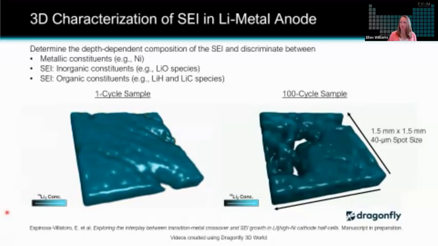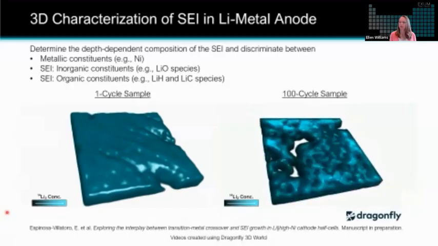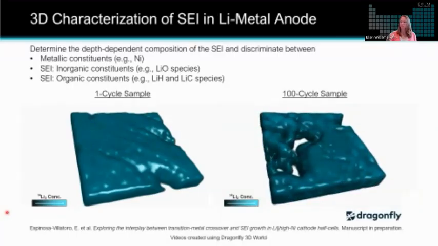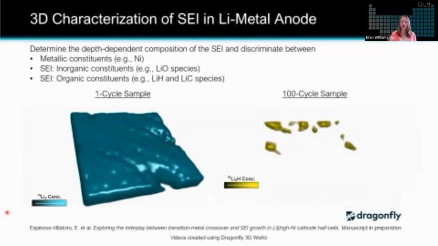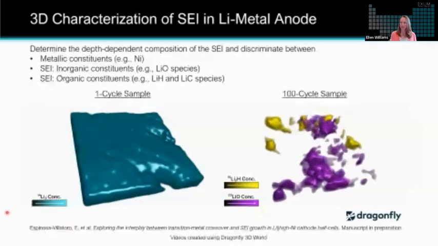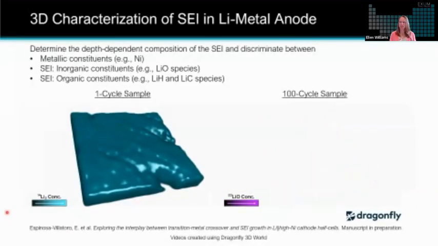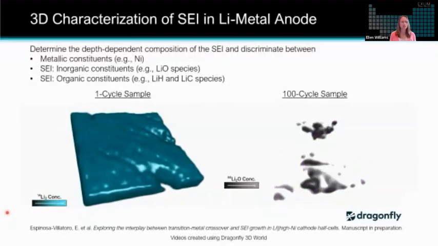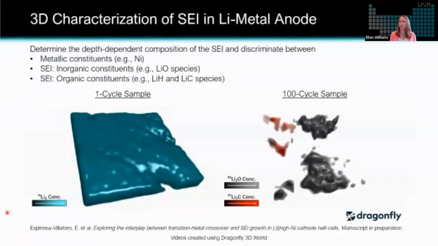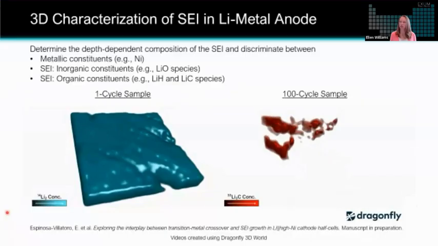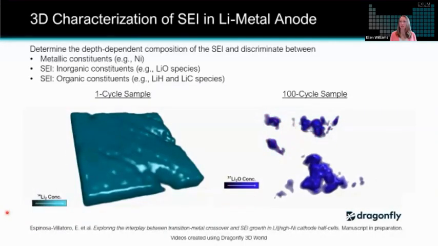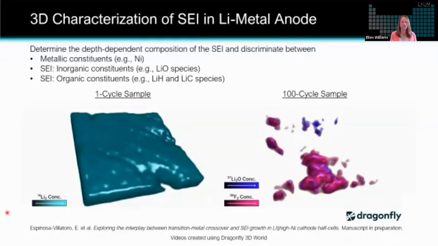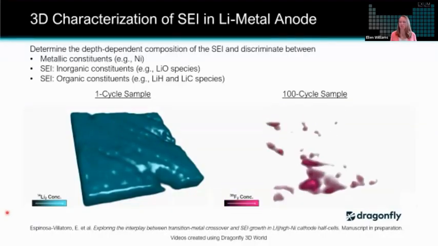And now I'll play you the video of the 100 cycle sample. So this is the same analysis, the same 1.5 millimeter area done with 5 layers. But what we're identifying here is, as we start to see these different species that are representing the SEI, we see a much denser SEI has formed after these 100 cycles. So we're seeing, once again, a difference in where the inorganic versus the organic species are concentrating, but overall, a denser picture of SEI formation after this 100 cycle sample.